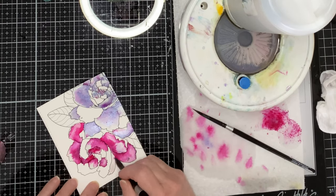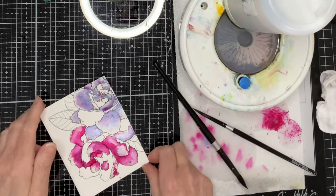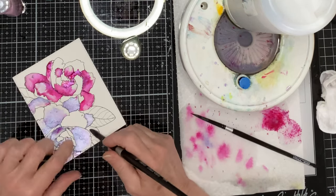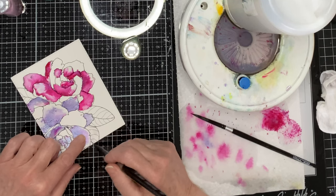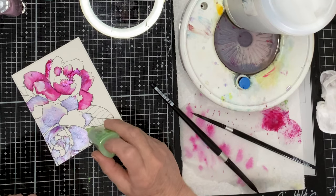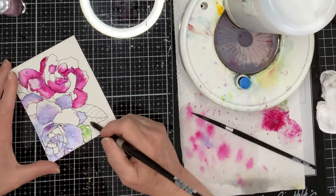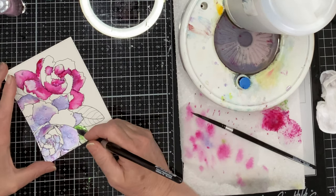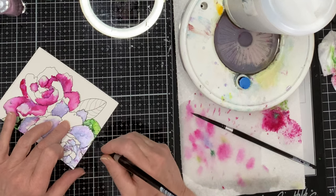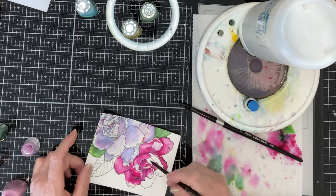The process, petal by petal, is straightforward. The area is wetted liberally with water, and then the powder is applied. If the powder has spilled out into an area where I do not want it, because it is activated by water, I just blow it off. As I work on different sections of the flower, I never work on a petal or a leaf that is next to another one that is wet. If I did, the color that I'm applying would be wicked into whatever is next to it. The leaves are done with a combination of Falling Leaves and Green Parade. Although painting the individual petals and leaves does not take a lot of time, what does take time is waiting for things to dry so that you can move on to the sections that are next to it.